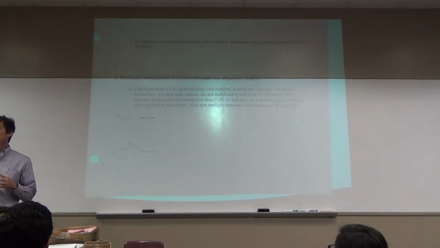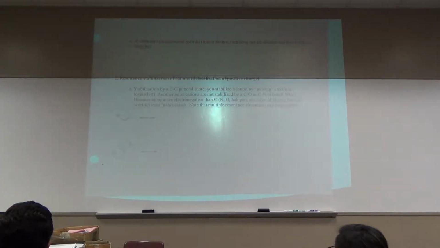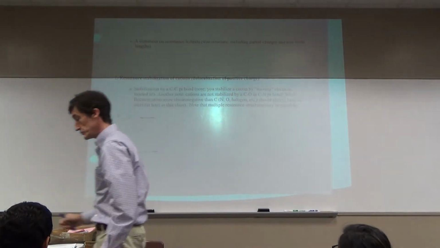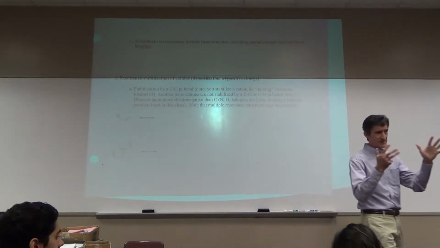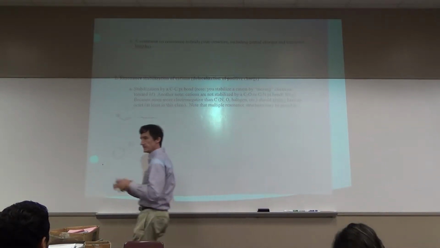There's two kind of components to resonance. Understanding the theory, what's really going on. P orbitals there, electrons there. The idea of the hybrid. Typically, we don't show the hybrid. Even if you're doing a mechanism that involves resonance, you just do the resonance structures. But if we were asked to consider it, then we would understand that none of the resonance structures are actually true. They're all sort of fake, because the true thing is this sort of nebulous hybrid with partial bonds. That's kind of the theory.